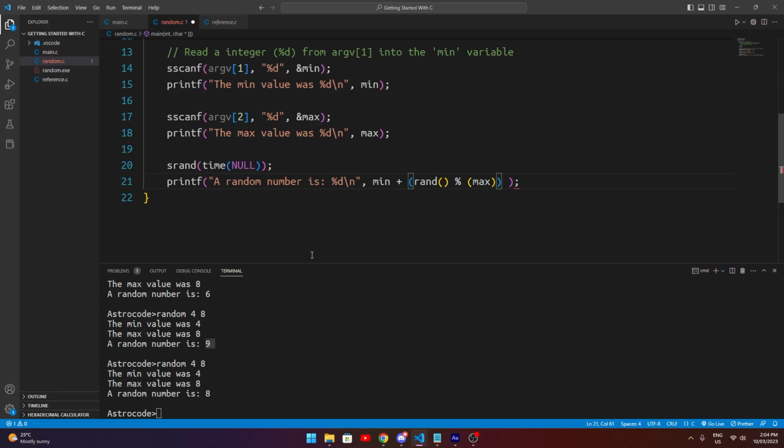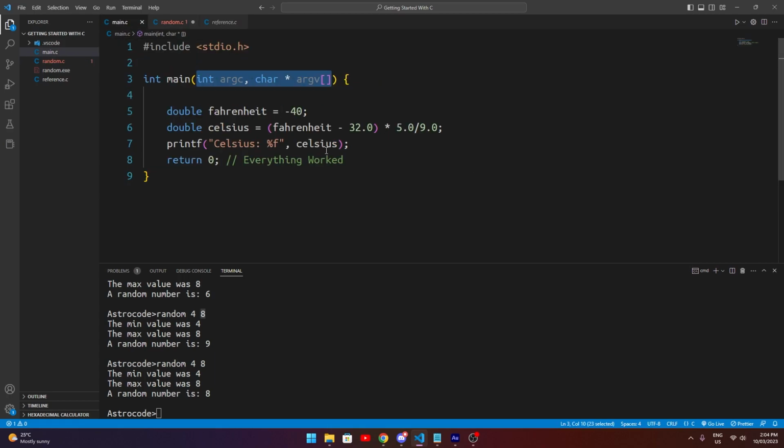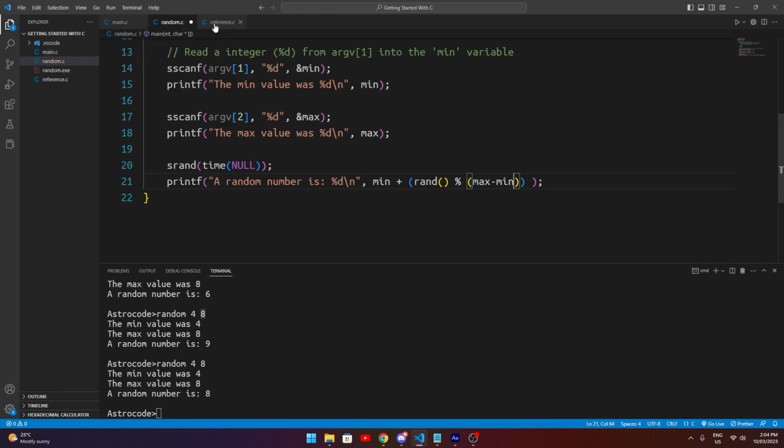So if we set our minimum to 4 and the maximum number we want is 8, then the outcome of our random number generation can only be 0 through 4, because if it's any number bigger than 4, 4 plus that bigger number equals 9, and this is where we get our bug. So the way we do this is just max minus min, okay? And if you want to also include the output range, you do plus 1.